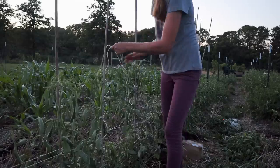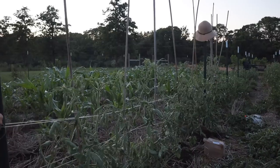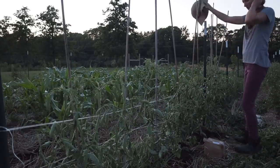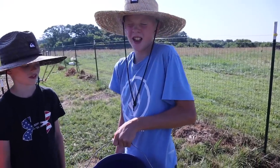I need to purchase some more stakes, and I'm hoping my local store has some of those. These are just ones that I've had for a lot of years. They're starting to break, just some bamboo stakes that are like 7 feet tall. Yeah, that's what I'm working on today. These are all from my garden.